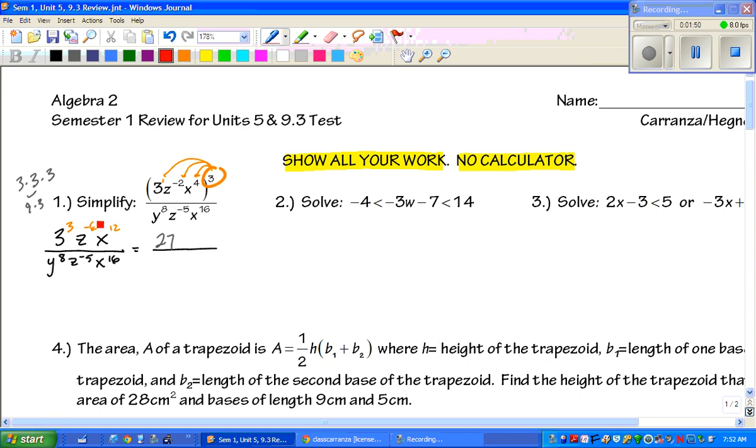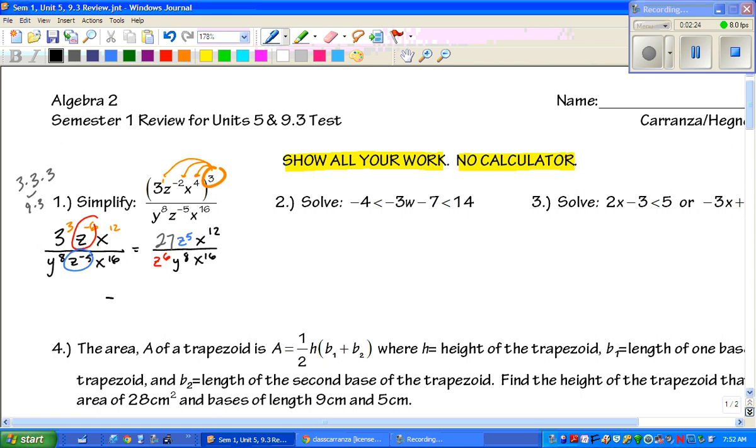Okay, now, when the exponent is negative, you drop it down. You drop it like it's hot. If it's already on the bottom, you bring it to the top. And now all the other exponents, wherever they're at, they stay the same. So x to the 12th, y to the 8th, x to the 16th. And we're going to change the order of all of those in just a minute.